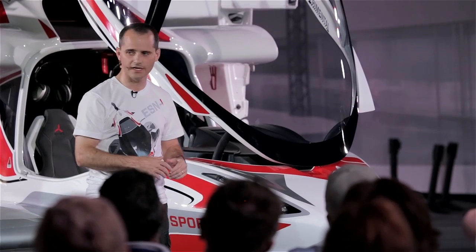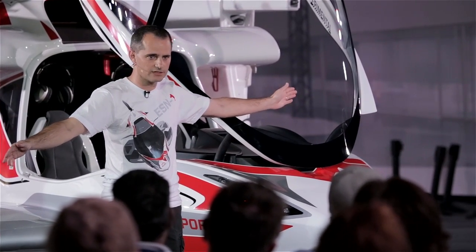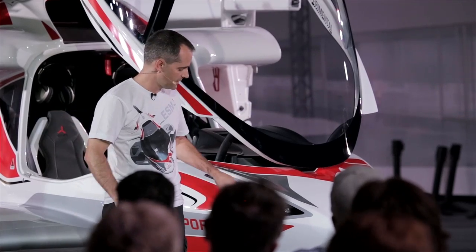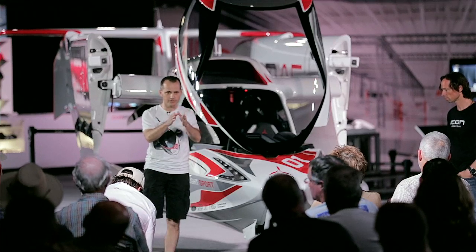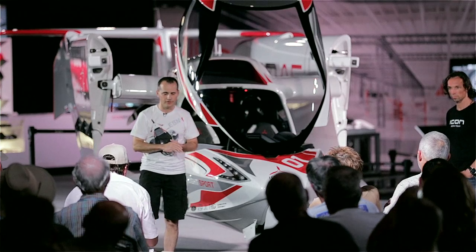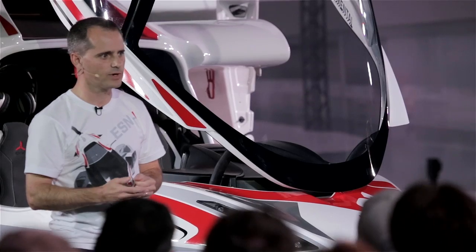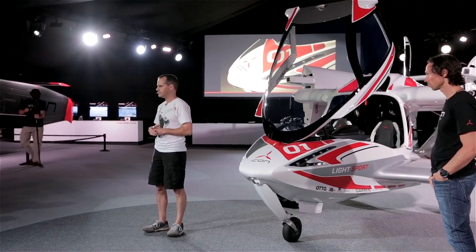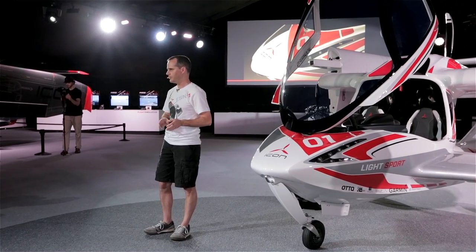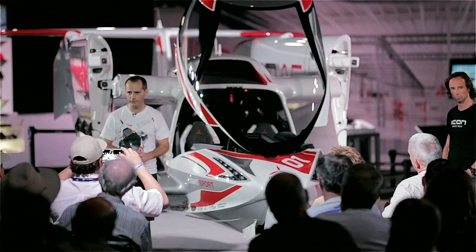Those taxi lights have a lens that goes a full 180 degrees out, so you can look directly to your side and get some light illumination. Straight ahead, you've got a nice punch straight ahead. That's a total of 4,800 lumens — tech speak, but that's about twice as much light intensity as your average car. Very powerful lights, and with LED technology we're able to do that for just 4.6 amps.